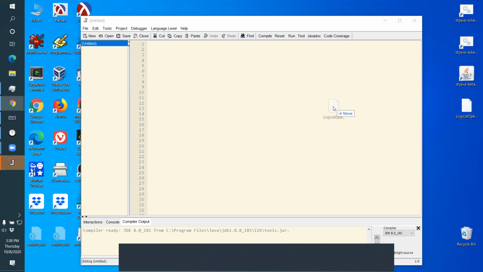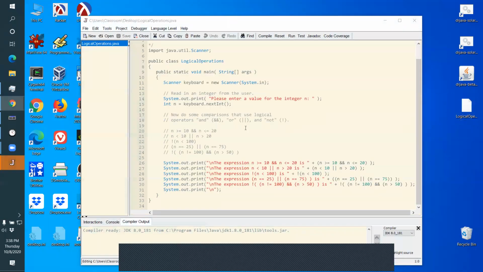This example is actually what we were doing earlier this week and last week. It's some code practicing combinations of Boolean expressions, this idea of compound Boolean expressions. The program creates a scanner, prompts the user to enter a number, reads the number from the user and gives it the name n. So n is the number read from the user. Here I listed what it's going to do with the number n. It's going to check: is the number n greater than 10 and is it less than 20?